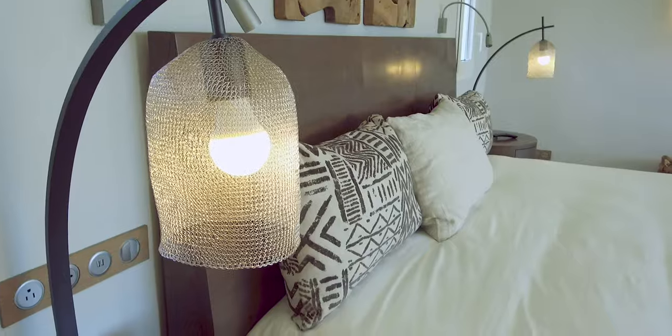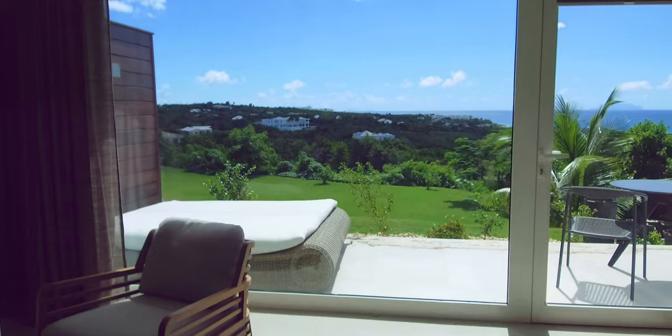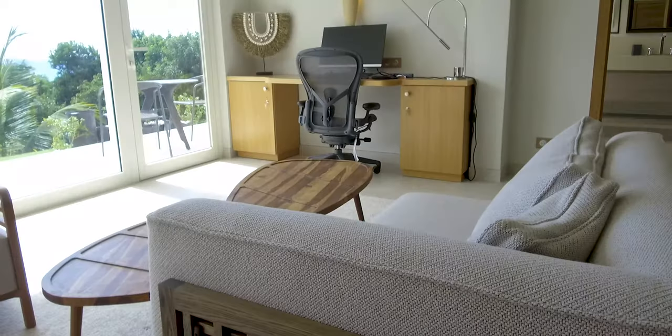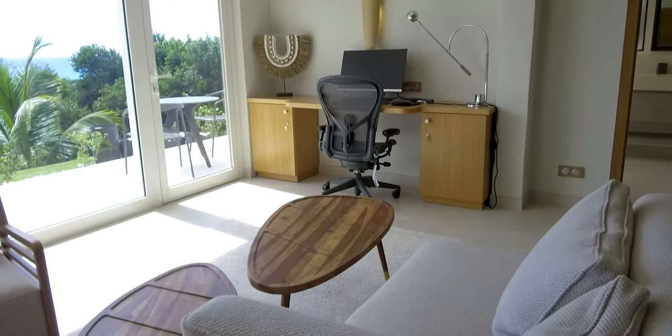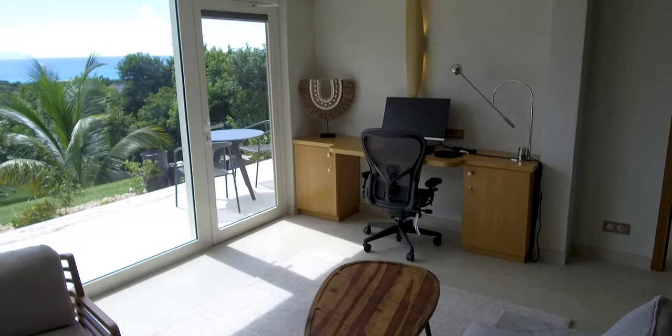This is Villa Avanti, and I'm in the master bedroom. So each bedroom here has king-size beds, all five. One bedroom even allows you to split the beds up into two single beds so that if you have kids or two people who don't want to sleep directly next to each other, you can separate that. The other nice thing about that room is that it is connected actually to another bedroom by two doors, similar to a shared hotel space where you could have the kids in one room that can still easily access your room, or you leave those doors shut and it offers 100% privacy because you can also lock it. So if they're not your kids and you don't want to do that, you have the choice here.